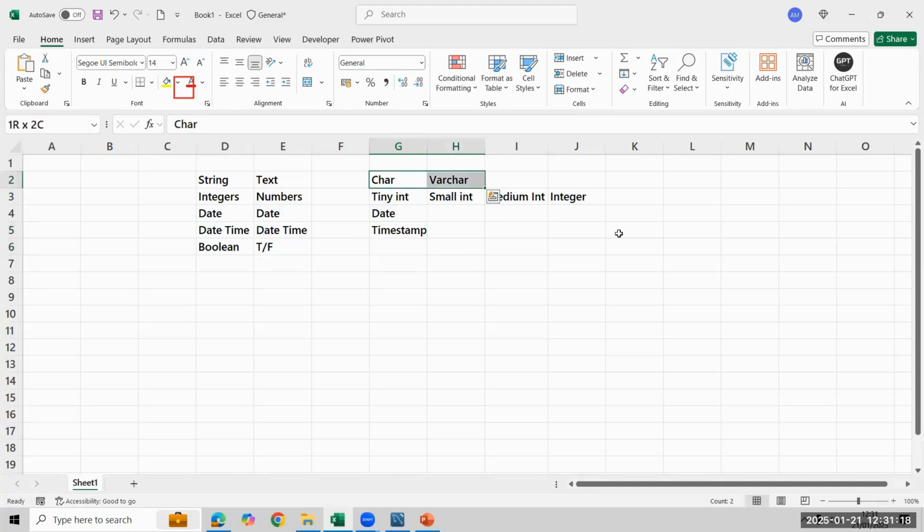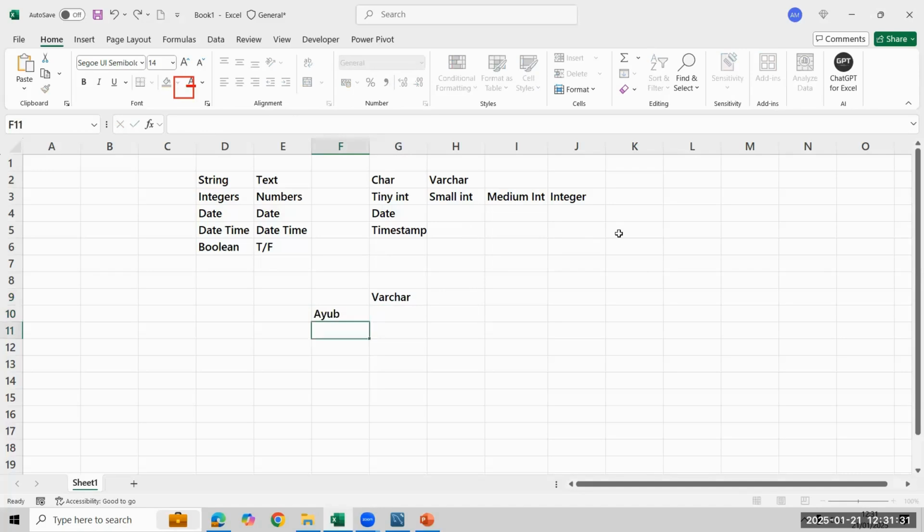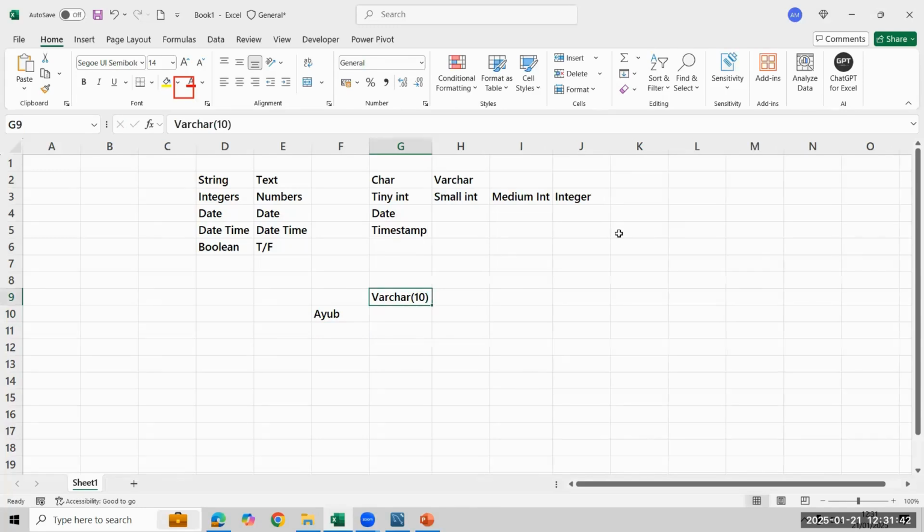First thing, char and varchar. So whenever you're using var, which means variable. So you are giving the information variable, and here you have a character. For example, if I'm typing my name, how many characters do you see here? 4. But in this, I'm writing, I need only 10 characters. How many characters I need? 10. So in char, I'm mentioning 10. But here what will happen? It will just give you 4 letters of characters. Okay. Tomorrow if I'm writing here, Subramanyam. Okay. How many characters are you seeing now?